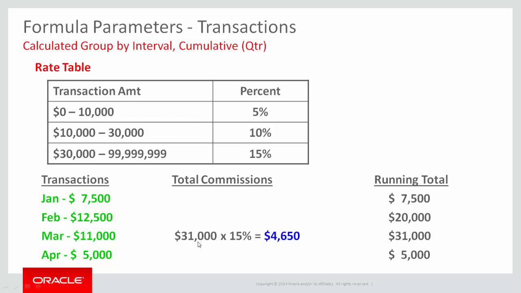So we're taking the 31,000. We see on the rate table that 31,000 brings us to the third tier of 15%. We're going to take 31,000 times 15% and pay the total of $4,650 as a lump sum payment, calculated on March 31st. Again, these are tools. You're a handyman or a carpenter, and these are the tools you can select from. I'm just trying to explain how the system natively works when you select some of these options.